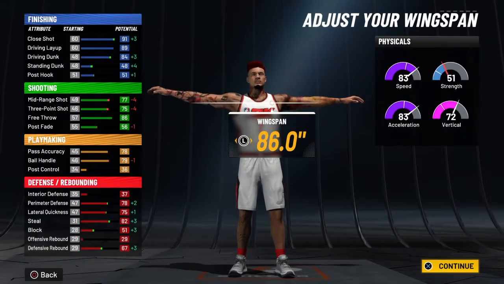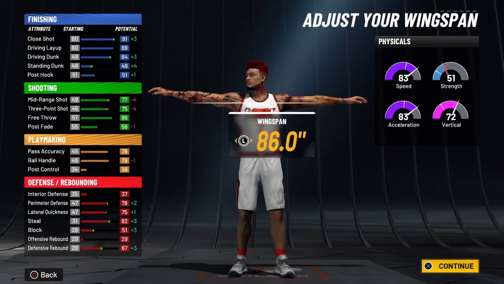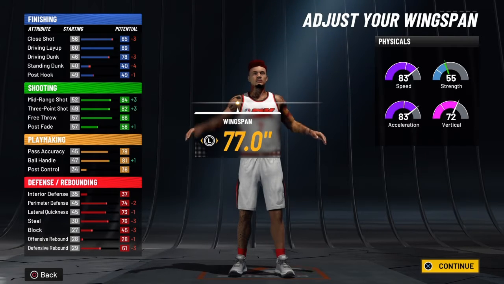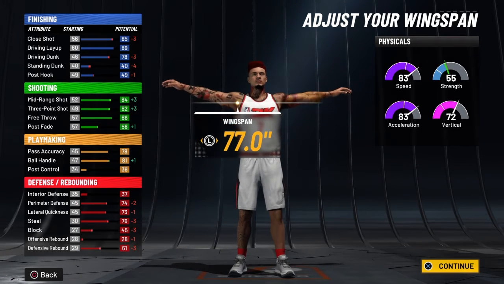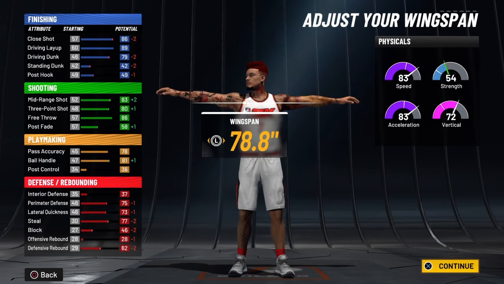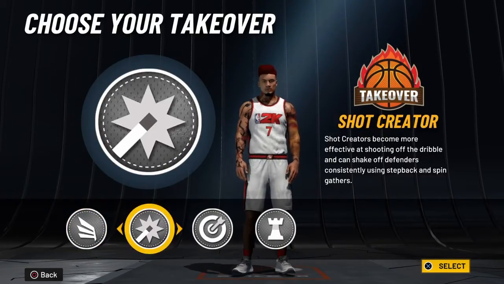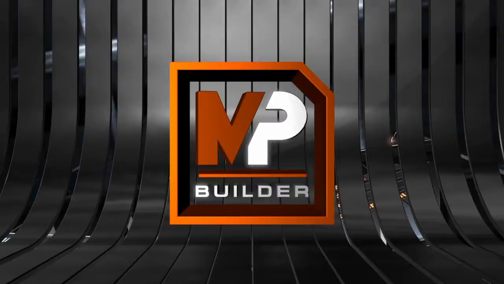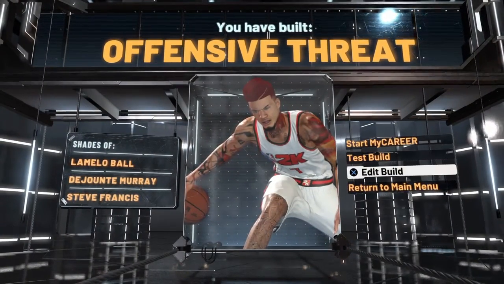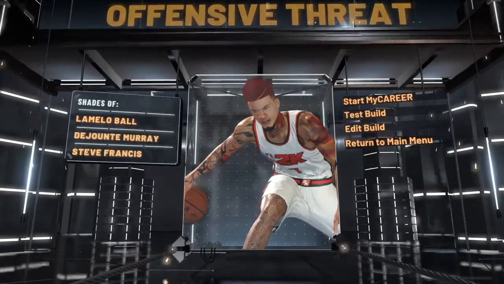Hold on, before we get into that, there are multiple names you can get with this build by changing your wingspan. Keep the weight the same, multiple different names. You minimum the weight, it'll call you something different. You get somewhere in the middle, like right here, this will call you an offensive threat, which I'll show you right now. If you minimum your weight and anywhere in between, you can test it. But you see, you'll get an offensive threat, and they're all shades of LaMelo Ball, no matter how you do it.